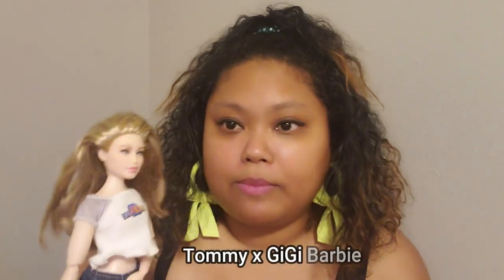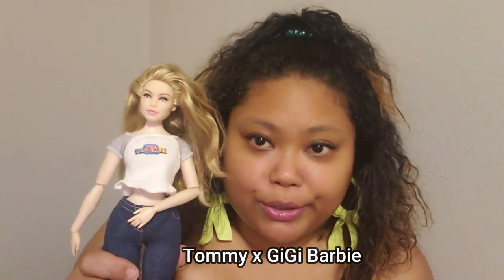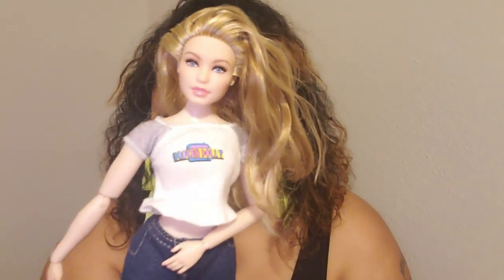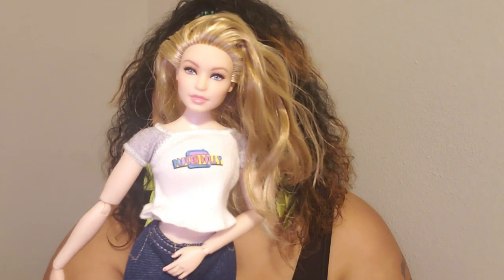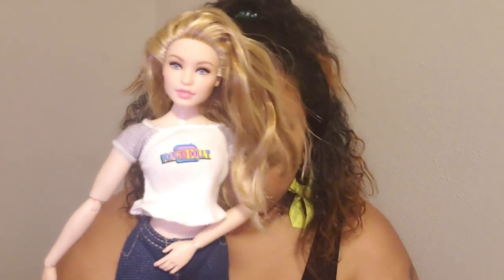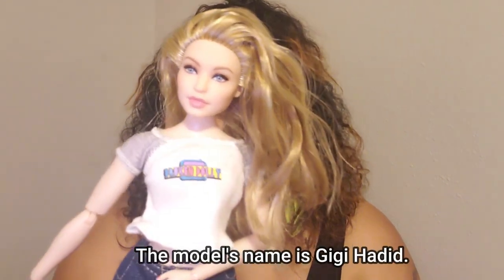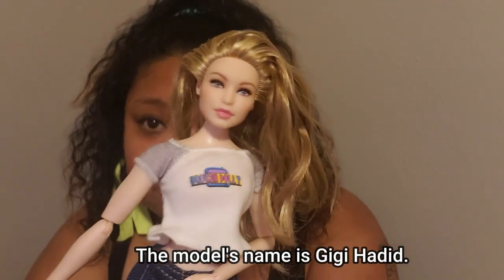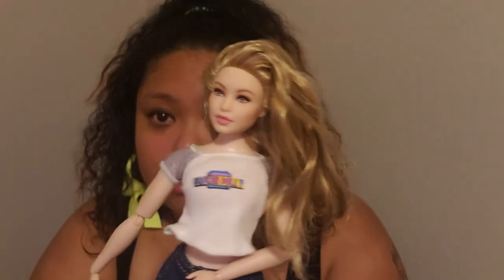What else we got going on over here? Okay, so I got my little Gigi doll right here, you feel me? And anyway, her face is so freaking pretty. She's supposed to look like a model, Gigi, whose face they used as the basis for her sculpt. And her hair is blondish and long.